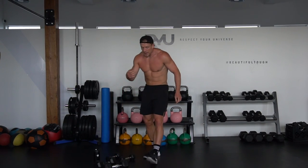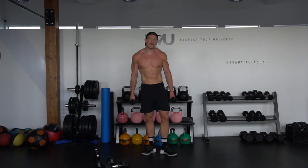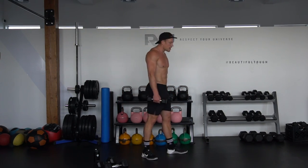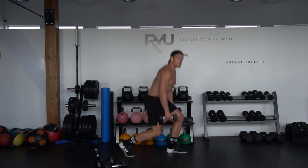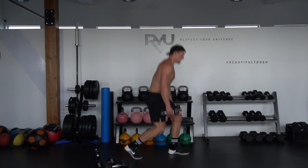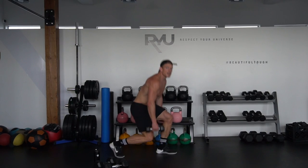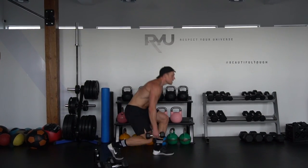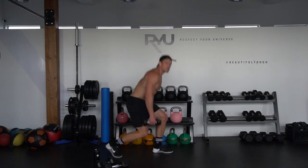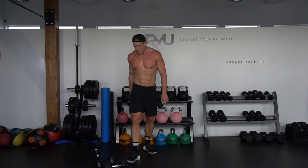Hey, back to lighter weights. Split stance dumbbell jump, left leg again. Remember, if this is tough, just squats. Two, one. So get in the rhythm. Nice and explosive, as high as you can. If you're struggling, just split stance.